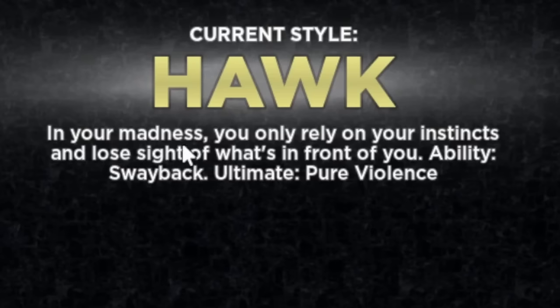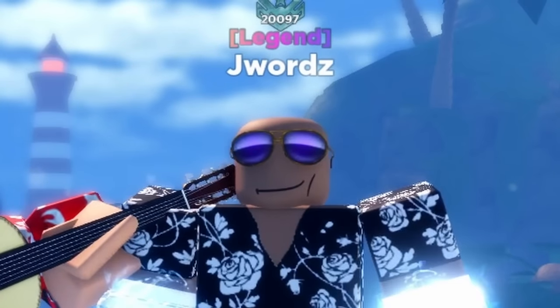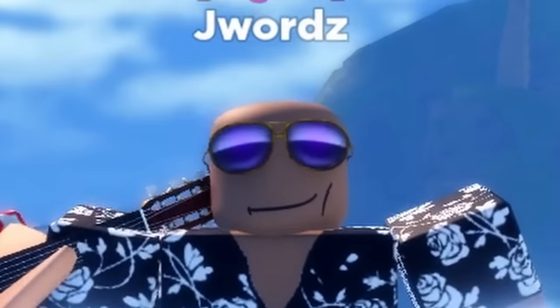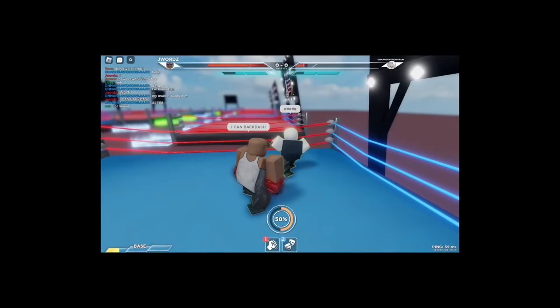Here is Hawk's new style description. In your madness, you only rely on your instincts and lose sight of what's in front of you. Now where do I start? Oh, I know. Let's start with the change everyone wanted on Hawk, and that is that Hawk can now finally backdash. Yes, you heard that right.